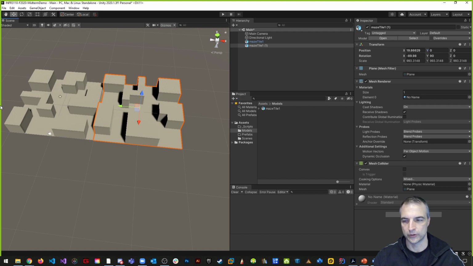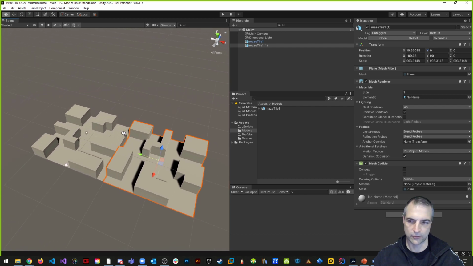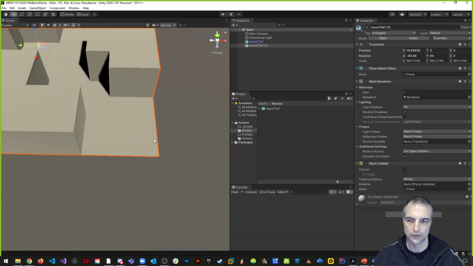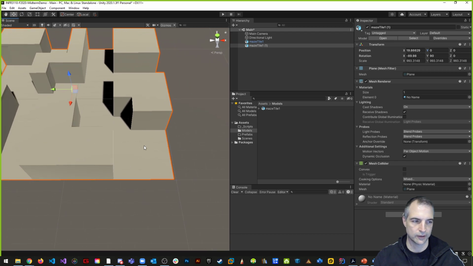How about a controller? What do I do to make a controller for this? Did you guys make your own first-person controller? What did you guys do? Or a third-person controller? For the most part, that's the one thing that is the most difficult part of moving stuff around, right? What did you guys do?